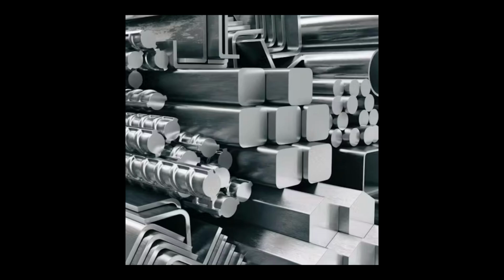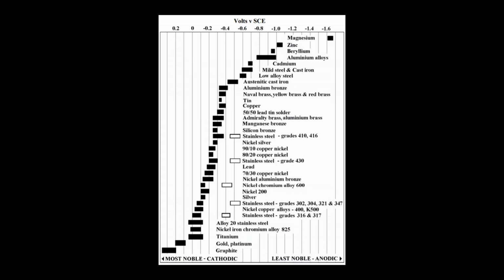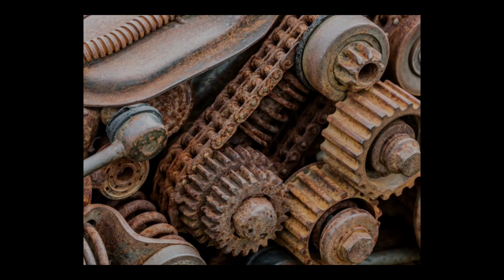Steel provides a much higher durability than aluminum. It also has a higher shear strength and compressive strength. But we still face this problem. It's lower on the galvanic series than aluminum. However, we can solve this by making it an alloy. This will make the steel cheaper, potentially stronger, and a lot more corrosion resistant, more than making up for the fact that it's lower on the galvanic series than aluminum.